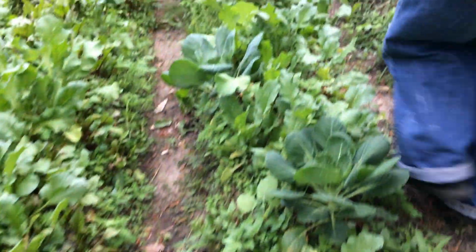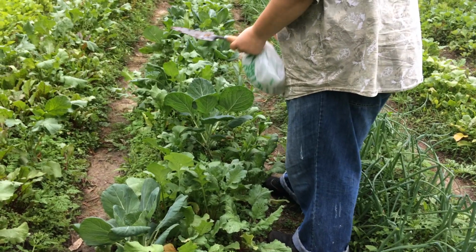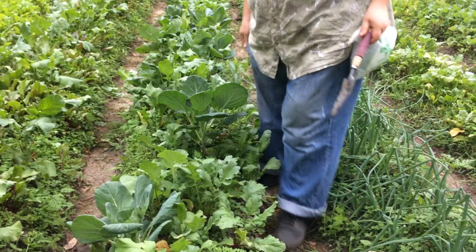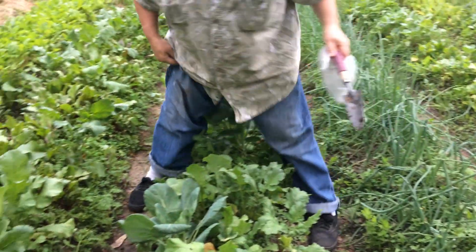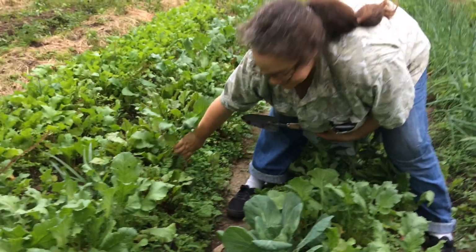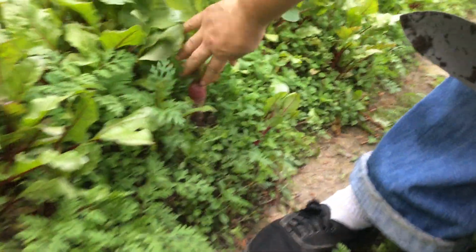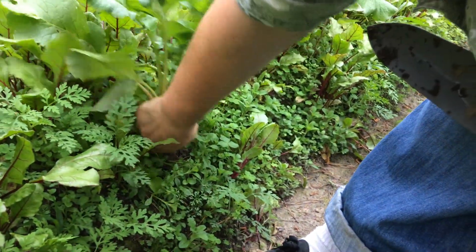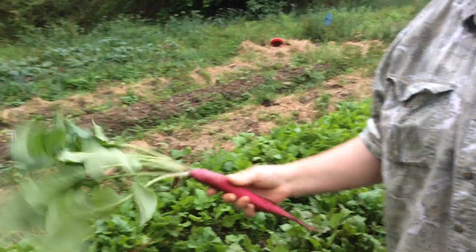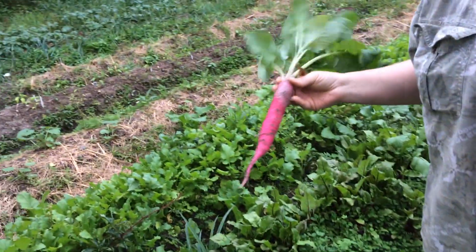Some of these radishes are ready to pick. You want to pull one? I do. There's one. I'm going to take it to Brian in the morning. Oh, can you see it sticking out of the ground? Whoa, it looks like a carrot. It does look like a carrot. It's a China rose radish. That's impressive.